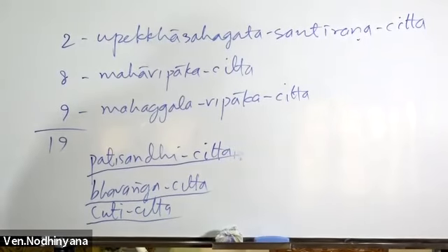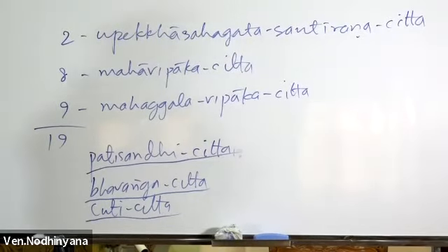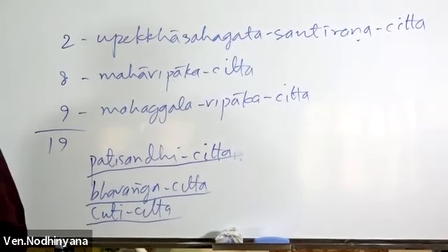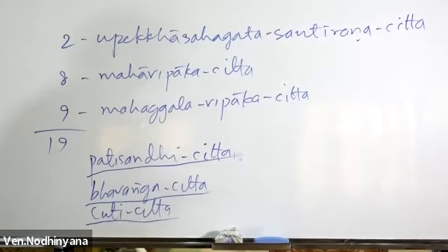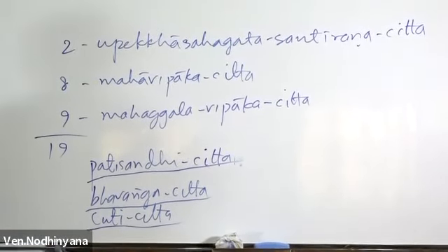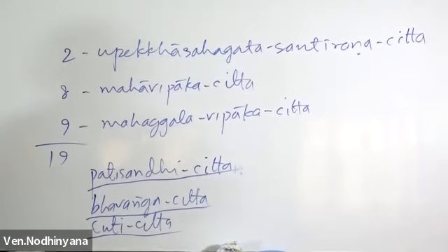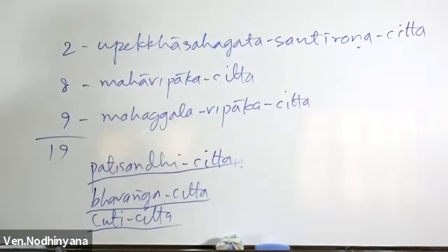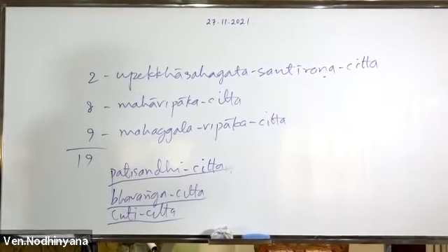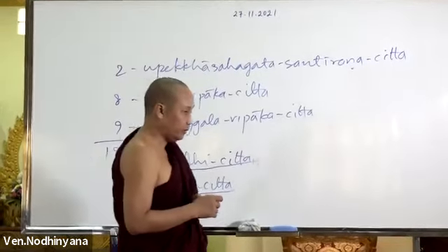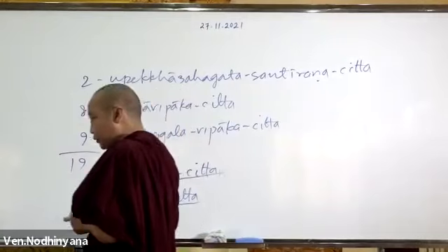If you analyze these 19 cetas, you will see they are not associated with any akusala cetasikas. Originally, they are not associated with any akusala cetasikas. So they are apatutta. These 19 consciousnesses of bhavanga ceta are originally pure, they are bright. Later, you will see how the commentator explains that. They are pure and bright. Because they are not associated with any akusala cetasikas, they are said to be pure and bright.